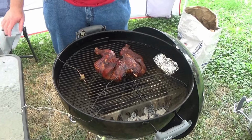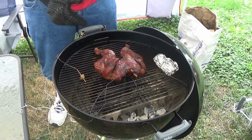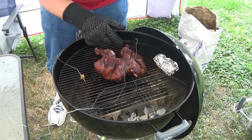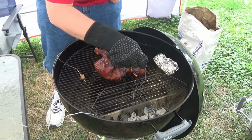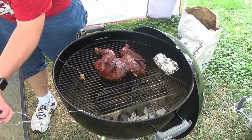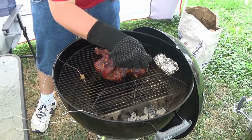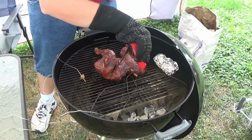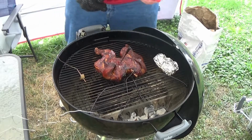Keep in mind, I've never done this. This is the first time I've done it, so naturally on camera it's going to look like a disaster. I'm pretty sure that went right through. So maybe I'm poking through and not realizing it. This is 165. Maybe I'm poking through. 165, 166. I must be poking through the bottom and not realizing it.